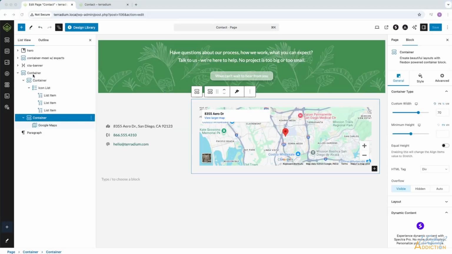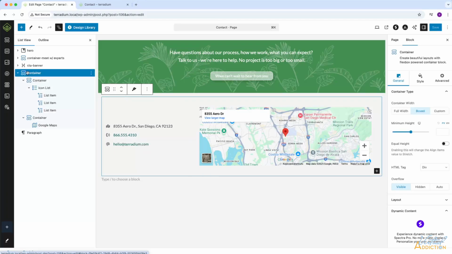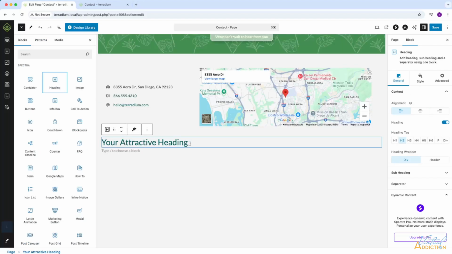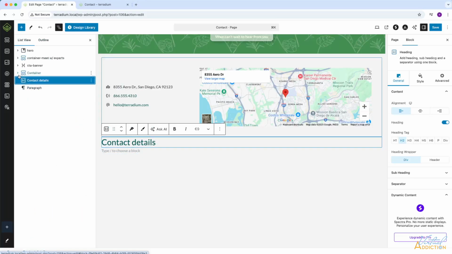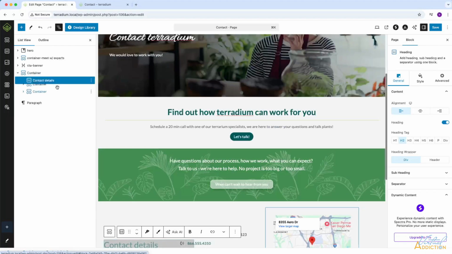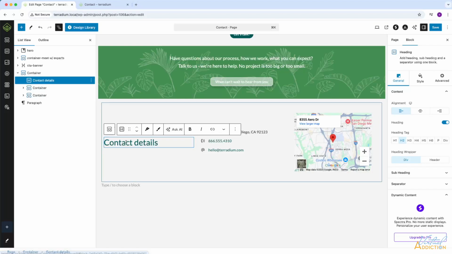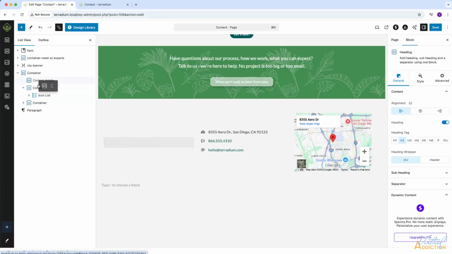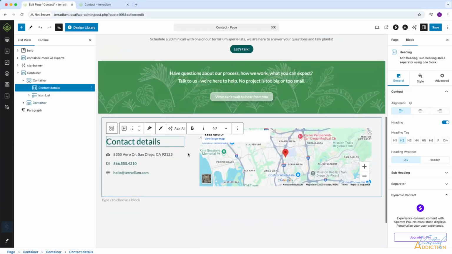So I'm going to go ahead and click my main container element, and we will go ahead and add a heading. It put this underneath, but I can move it in just a second. I'm going to change the verbiage on the heading to say contact details. I'll go back into list view, and let's simply drag this into our container. If you drag it into the container, it is going to make something of a 3-column container. I don't want that, so I'm going to place it inside my first container. Now you can see the text contact details is going to show, and then it'll have the contact details and the map will appear on the right.